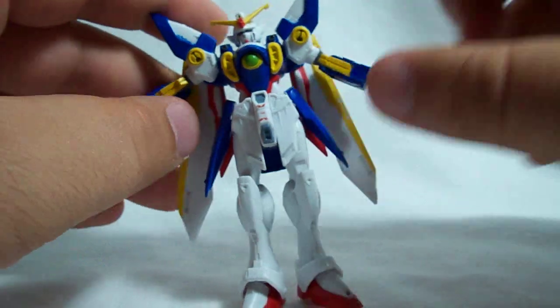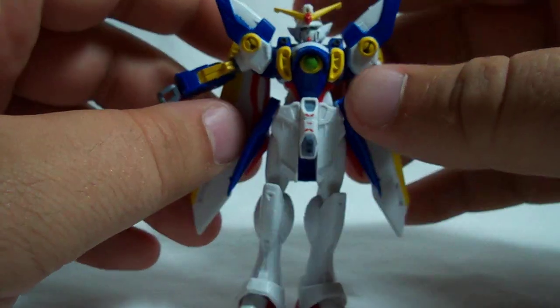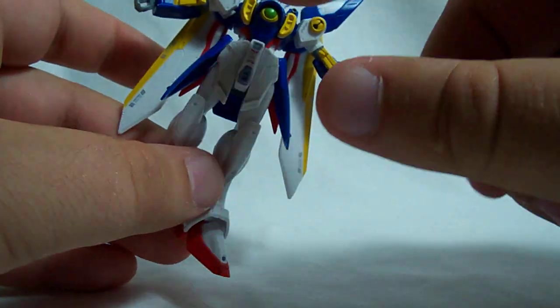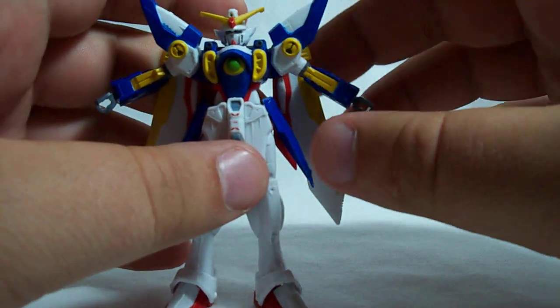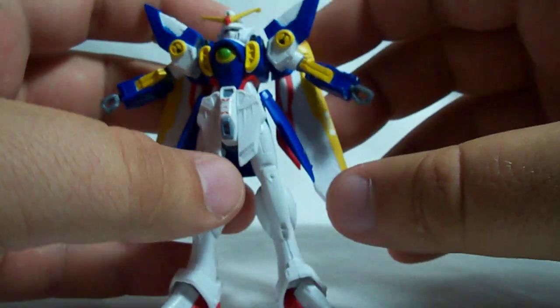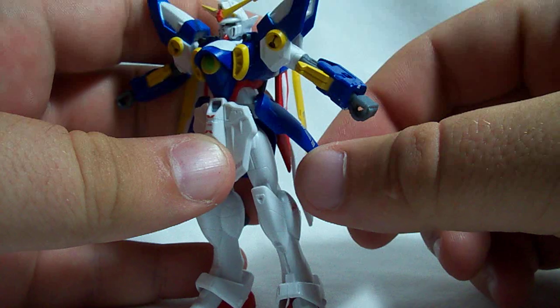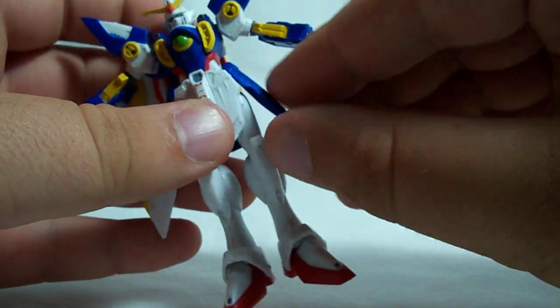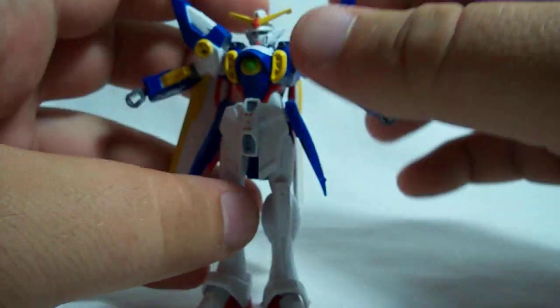Now, there's no waist rotation at all. Unfortunately, that's pretty much the only big lack of articulation that I found between both RX-78 and Wing Gundam. So, no rotation in the torso, although there is rotation on the side skirts. They are on a peg, so they can't go in and out, but they do rotate.